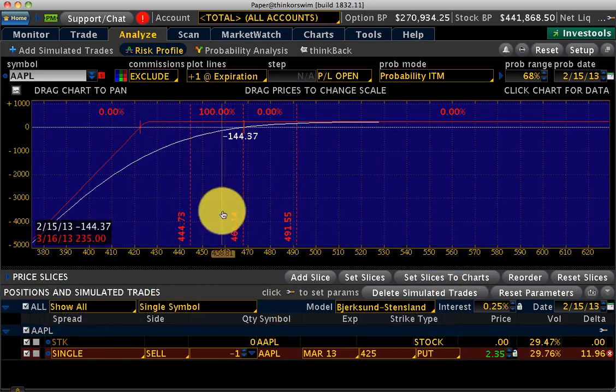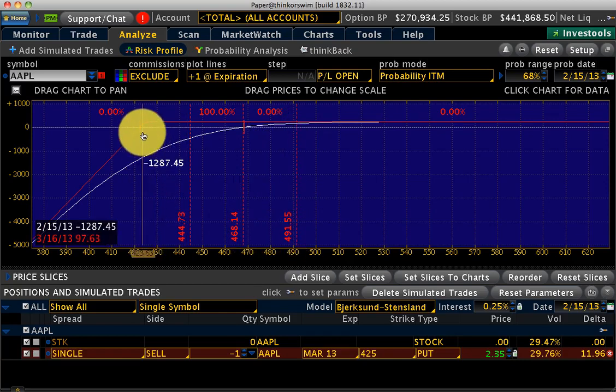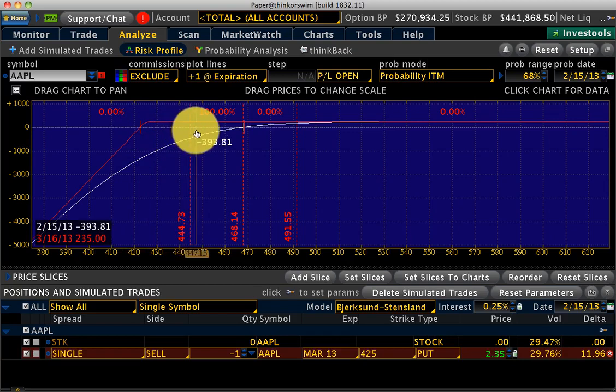The next month, in April, you do the same thing. You pick a price depending on where Apple is at that time. Let's say Apple went up to 490. Then perhaps you want to move your strike up from 425 to maybe 440 or 450. The point is you pick up enough premium to make the trade worth your while. And if Apple does fall down to that price, then you're perfectly happy picking up the stock. So this is one strategy where you can use options and stocks together to pick up stocks at prices that are perfectly acceptable to you, and you want to hold the stock for the long term.